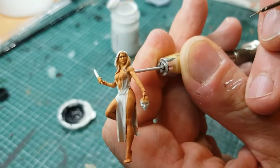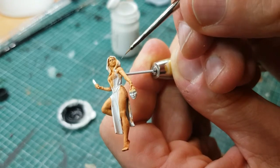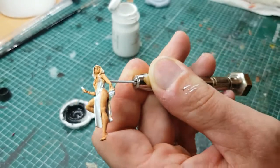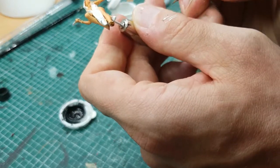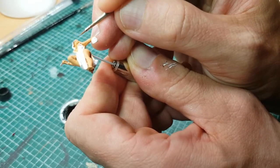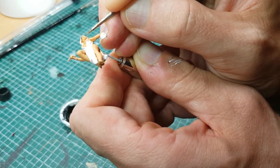Right, as you can see there, her left eye, your right, doesn't look great. I'm a bit sloppy there. I'm just going to go back and tighten that up. Now do the pupils.